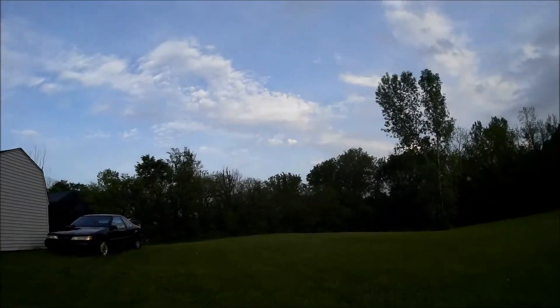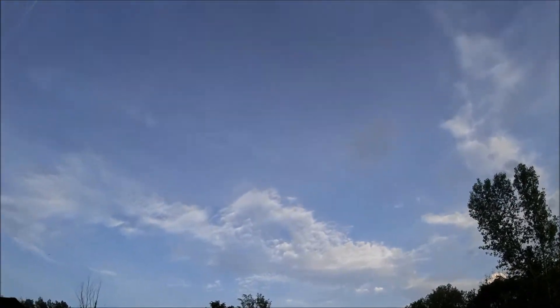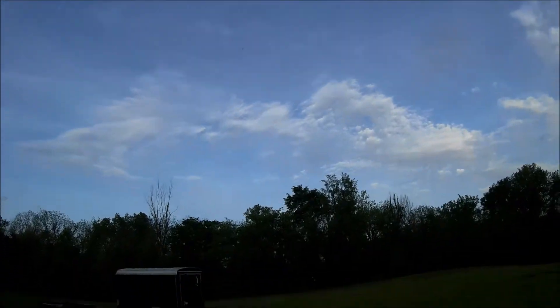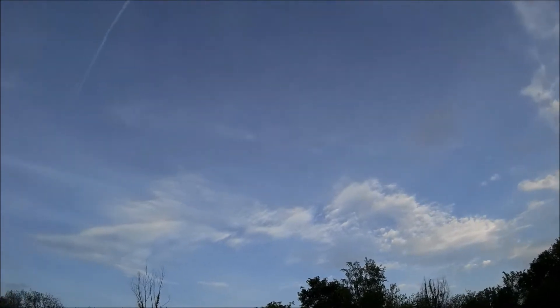I'll get back to my flying spot here and get up on my hill. Yeah, it's so fast now — it got away from me there, caught some wind, and I couldn't tell which way it was orientated. That's one of the reasons I like flying this little guy at night, because with the way the LEDs shine through the body, you can tell right where he's at all the time and never lose orientation.